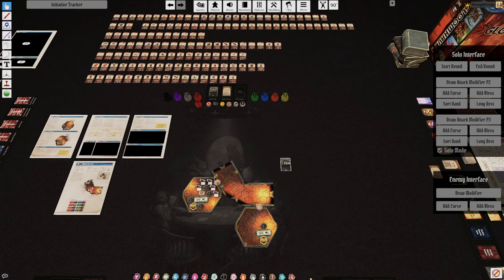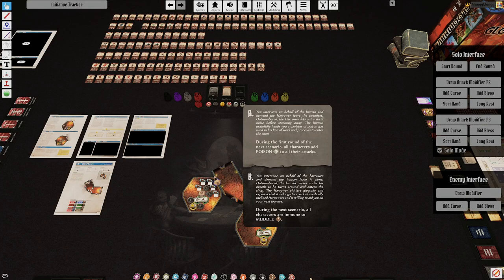We'll intervene on behalf of the harrower. You intervene on behalf of the harrower and demand the human leave it alone. Outnumbered, the human curses under his breath as he turns around and enters the shop. The harrower chitters gleefully and explains that it belongs to a sect of medically inclined harrowers and is willing to aid you on your next journey. We're immune to muddle during the next scenario.